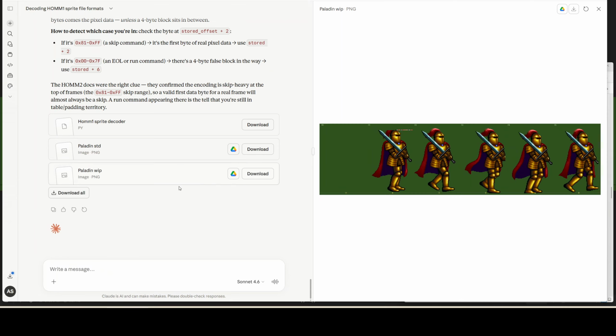So at this point, I gave up for the day on this particular chat, and I was working on something else, so I just paused and was like, well, I sort of have this decoded. It's not nothing.